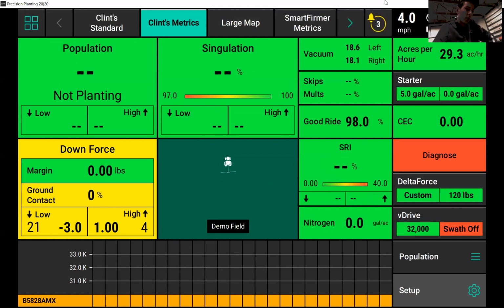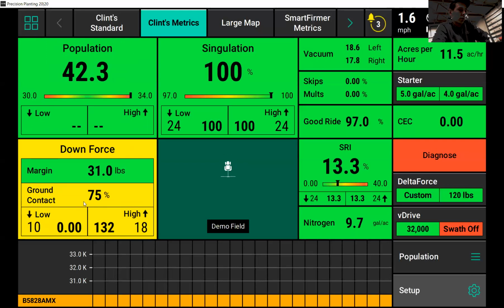Let's continue on the home screen here to the downforce box. All 2020s have at least 3 waypins. A lot of times you have more, but you'll have at least 3. That's going to be represented in this downforce box here.